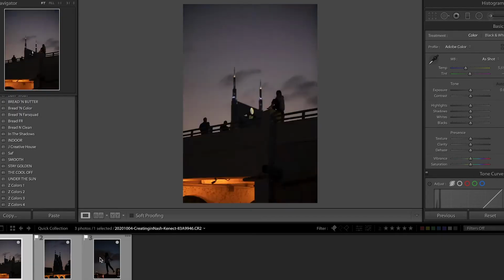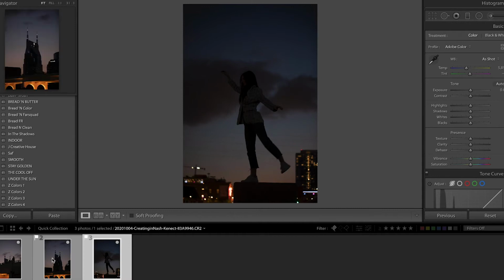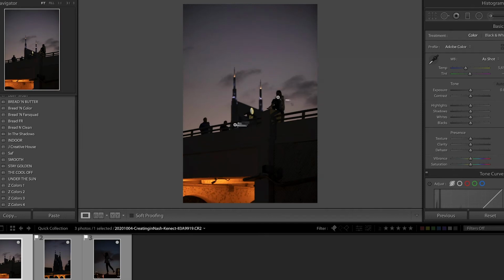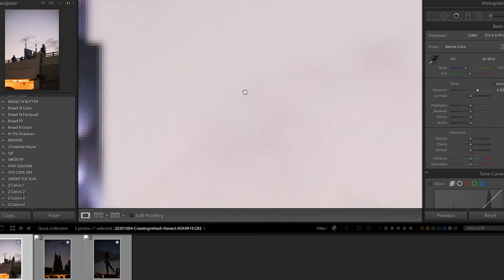Oh, heck yeah! All right, so here we are with our third little look that we were doing, and as you can see, it was starting to get a little dark outside, so we had to get creative. Originally, the plan was we wanted to find a spot. Here's Justice right there. Let's brighten it up just so you can see what we're talking about. Whoo, that's really bright, but hey, you can see now.